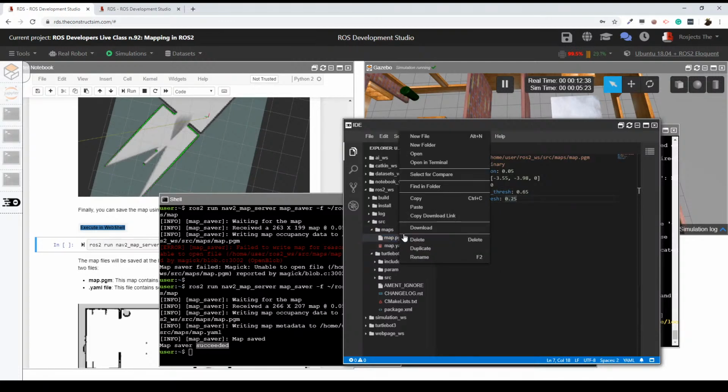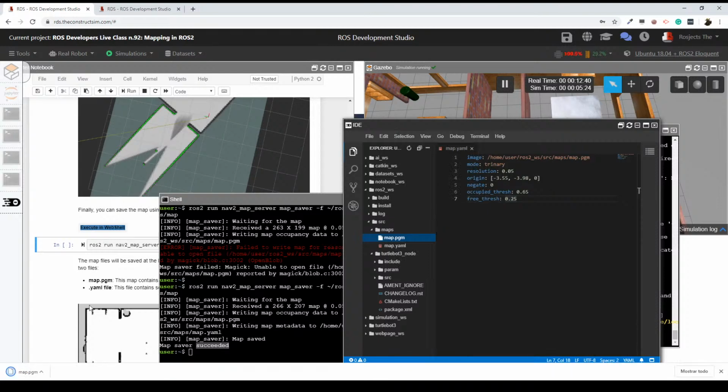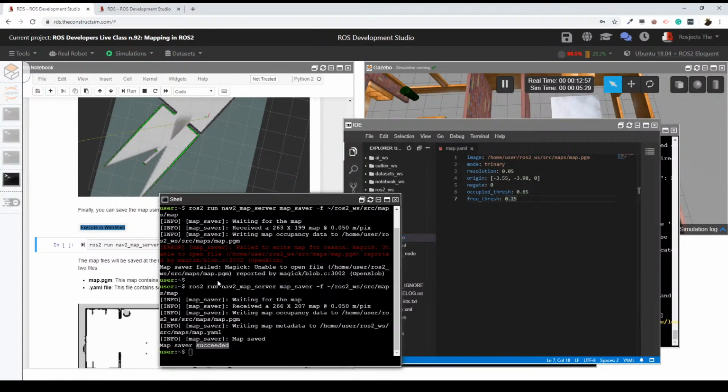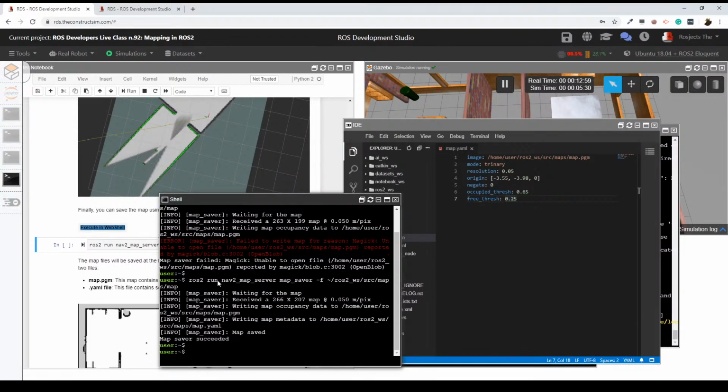But this is a PGM file, so in order to visualize it, I'm going to need to download it and open it here in my local computer. I'm going to open it right now. In fact, I don't have any application to open it, because it's a PGM, a strange format. So let me see if I can open it with Evince.